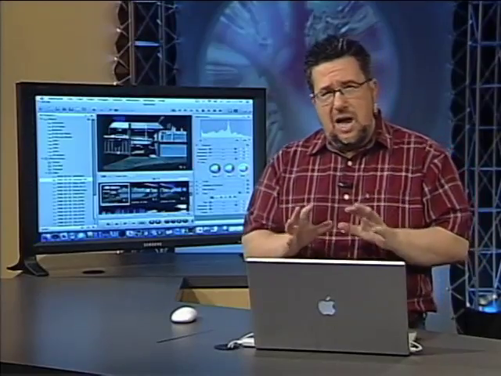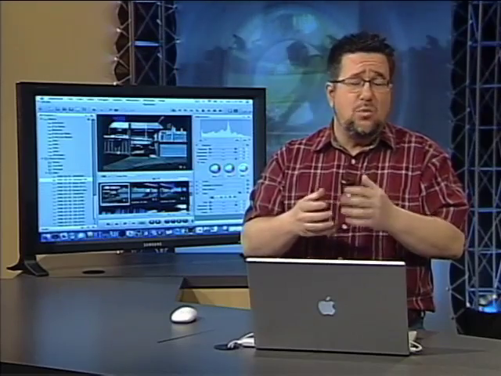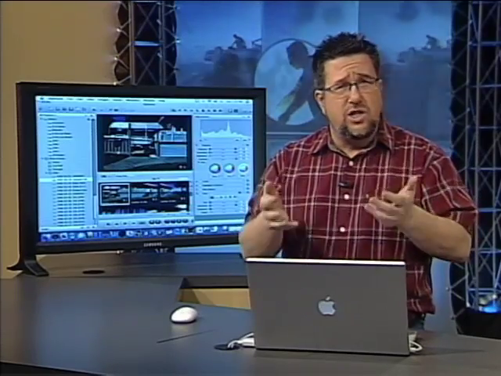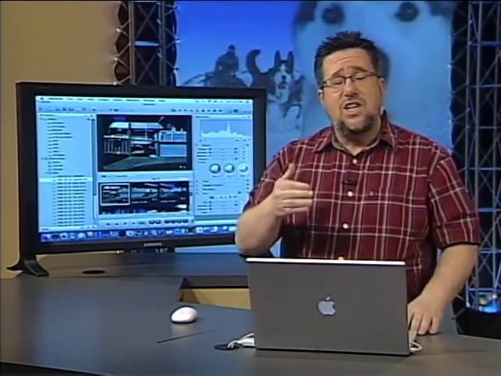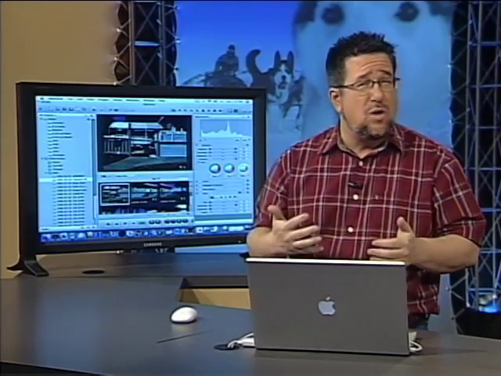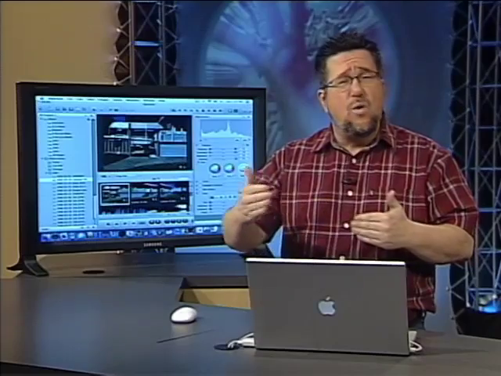Now, a key thing about Aperture is we're dealing in camera raw format, as I mentioned before. When we make any adjustments to the photo, we're not actually making adjustments to the photo itself that we're working on, but instead to a copy of the photo. And actually, we're just tracking the changes because we never want to change the fact that we're in camera raw. We never want to lose that original data. So every time we make an adjustment, we're just creating kind of an audit trail of the changes we make to the photo. So you can always move forward and back through any of the changes you've made to any photo.